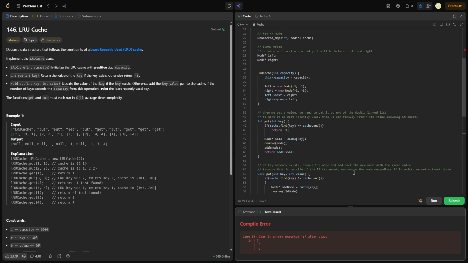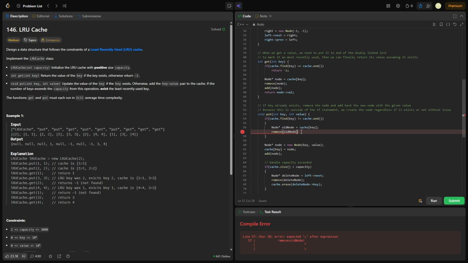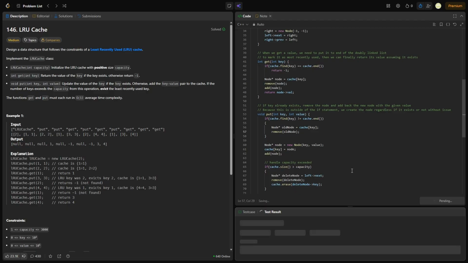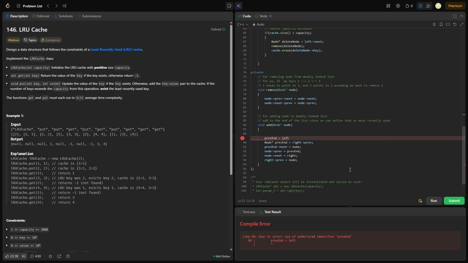Line 14. Right, this is a class, so we need a semicolon. We got a semicolon here. Little syntax errors. Yeah, there is a lot of code here, man.